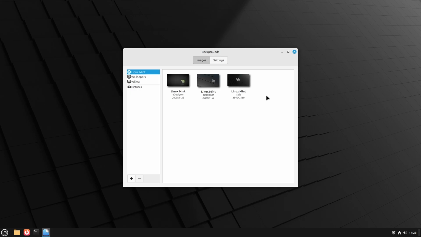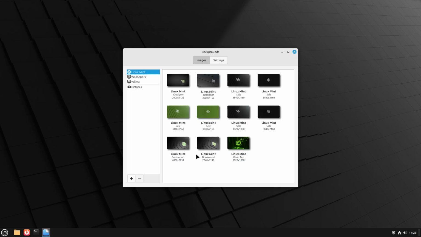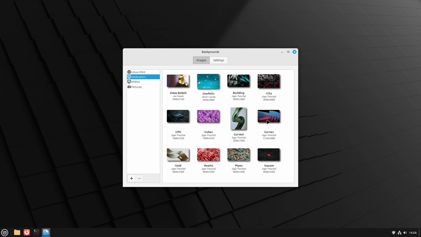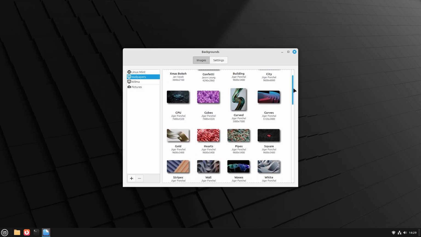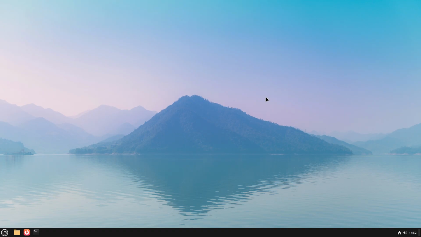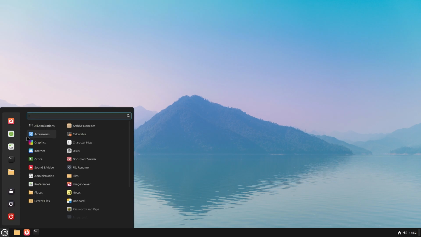So we're going to go ahead and change the desktop background under Linux Mint. You know these wallpapers from before, but we do get new wallpapers. This is a new section. I guess they have renamed the sections. So this is a wallpaper section, and most of these wallpapers look amazing. All right, so I think we're going to stick to this wallpaper for the video. It's really amazing looking. And let's just go over the settings a little bit.